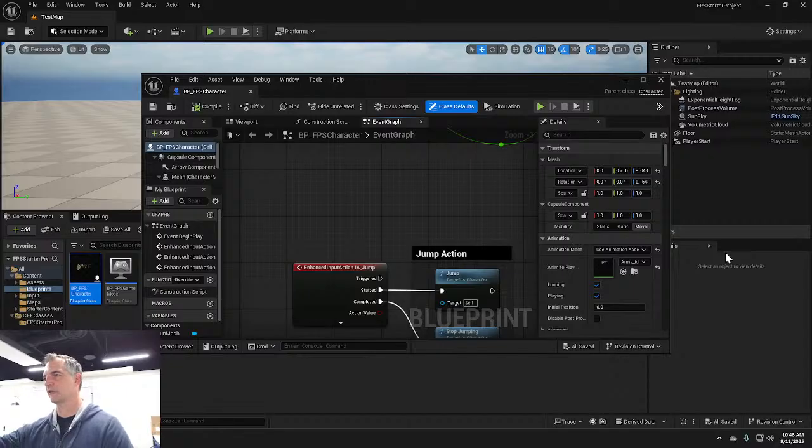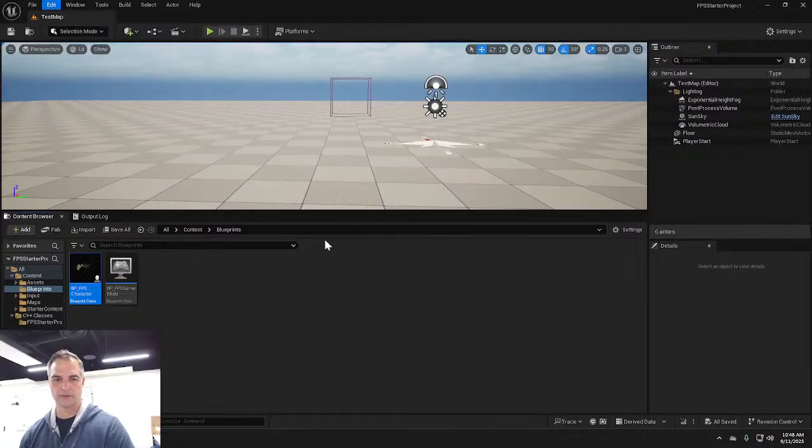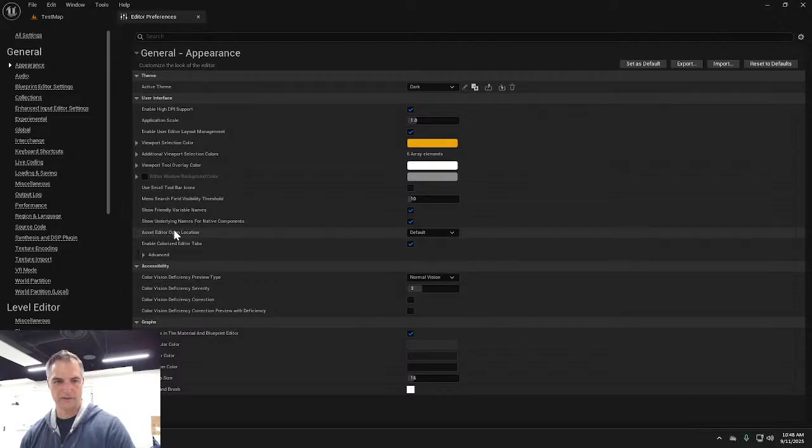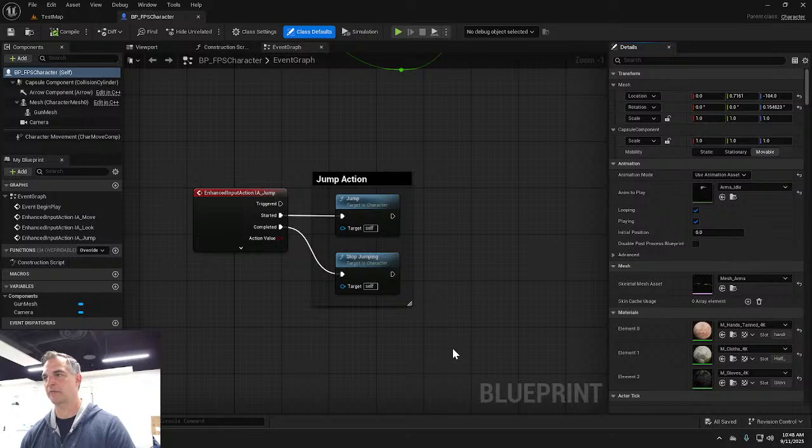We also killed the editor settings. The way we can fix that, by the way, is go into Edit, Editor Preferences, and under here where it says the Asset Editor Open Location is default, choose Main Window. Then when we open up our BP_FPS character, it'll open up back in the main window again.